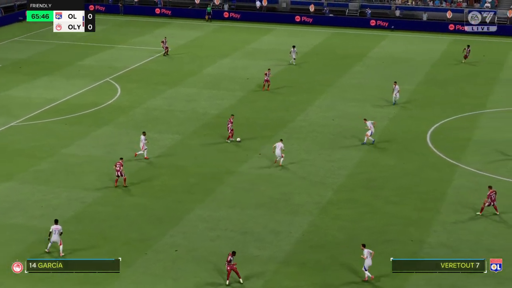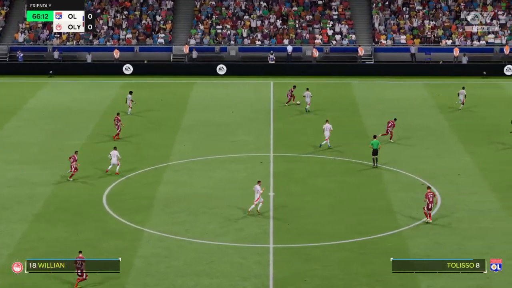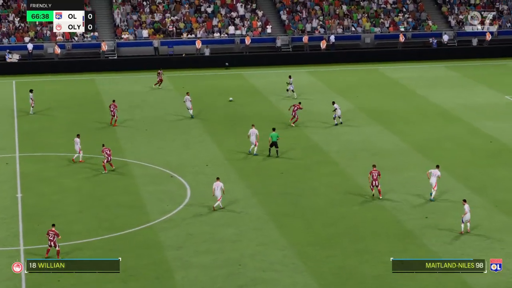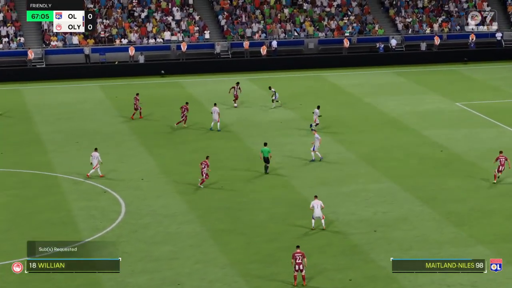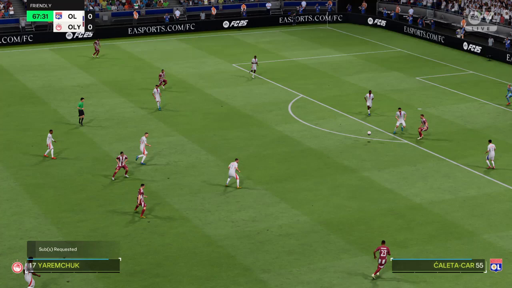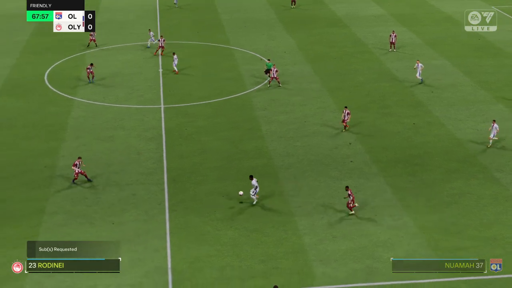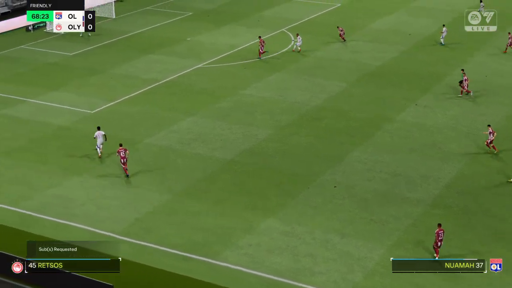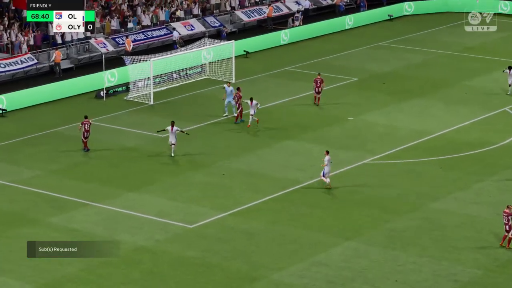Chiquinho. Heze. William. Still all square. Can they make this pressure count? Promising looking attack this. And the promise of something happening is over. Looks on here, options available. In behind, can he finish? And the first blow is delivered. 1-0.